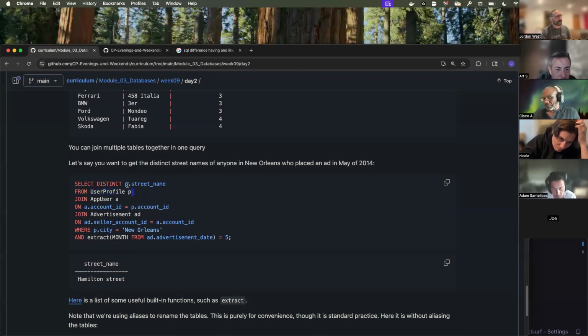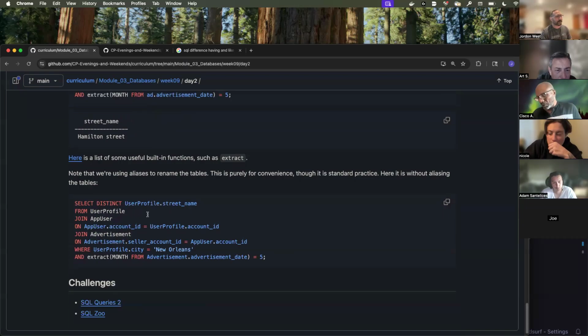User profile is P. So every single time I see the word P, that's just user profile. App user is A. Ad is AD for ad. Here are our three different distinct tables, and we're throwing something new in there.